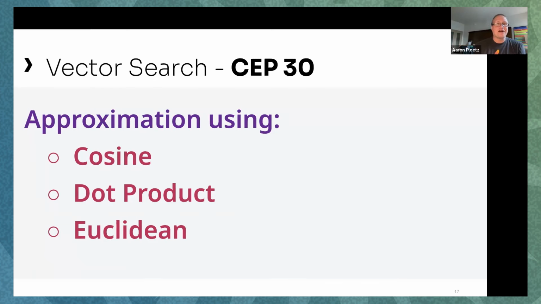I actually kind of found out the hard way trying to help someone out on Stack Overflow as to why a vector of all zeros was throwing an error. And it was because the index was cosine based. Switch it to Euclidean, and it's fine. But with cosine based, if your vector's all zeros, then it tries to divide by zero. And well, we all know that only Chuck Norris can divide by zero. So that's that.